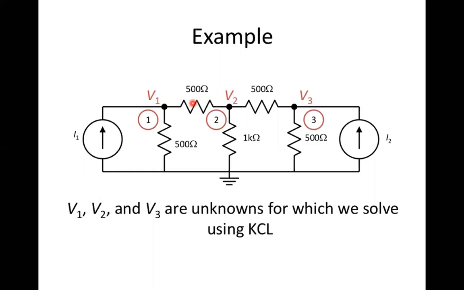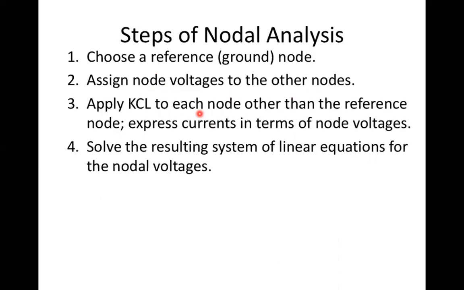Because they have given the value of R2 as 500 ohm, this comes like V1 minus V2 by 500 ohm. Similarly, on this particular branch, we are asked to find out the nodal voltage. So what is the voltage at this particular node? V1. So V1 by 500. So this branch is V1 by 500, and if you take this branch, it is V1 minus V2 divided by this 500. Done?